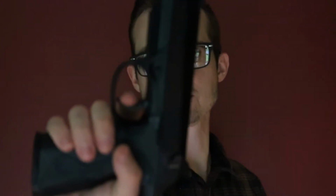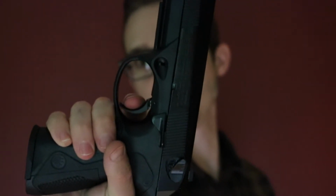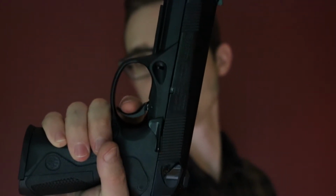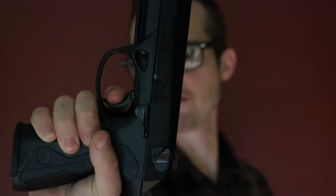However, the single action trigger I liked and didn't like. The reason for that is it's a 4-pound trigger consistently. Ask anybody, watch any review, check the forums, they're gonna tell you it's a 4-pound trigger. It is a good trigger as far as weight and pull goes. However, two things about this. Here's your take up, which is not an insignificant amount. We're talking like 5 millimeters there, maybe a little more. I would say about 5 though.